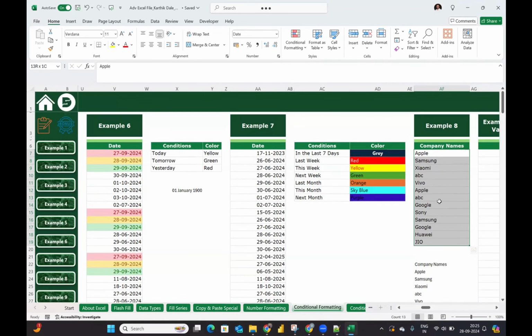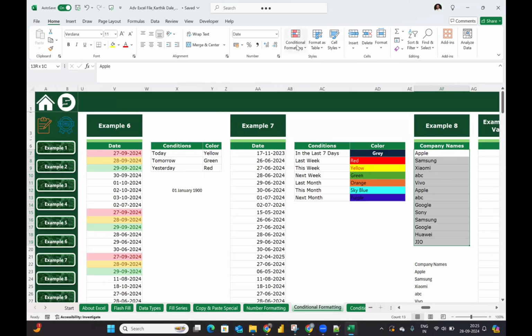Hey, in these names, do we have any duplicates, guys? Any duplicates do we have? Samsung, Samsung. Yes, Apple. Okay, oh, Apple also, correct. Google. एक ऐड कर रहे हैं आप लोग अब. Google. So instead of you seeing with your eyes whether there is any duplicate or not, if it is a huge range, you cannot find out manually, right?